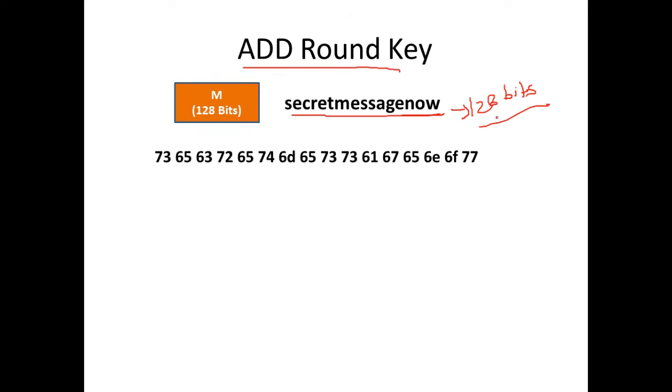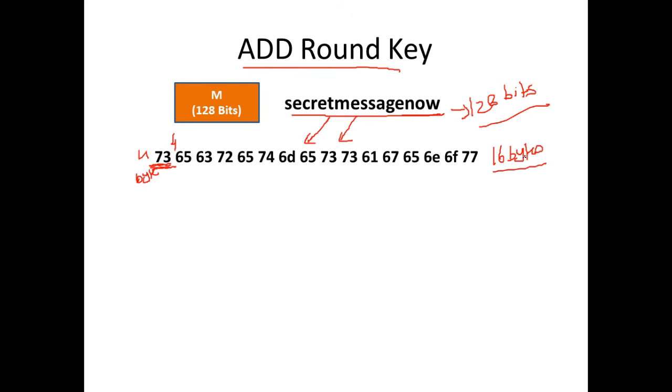And those 128 bits are represented as bytes here. So each takes 4 bits. So this is 4, this is 4. This is actually a byte, and 7 and 3 are hexadecimal characters, the same way that we did for the key. So we represent this message in hexa, and 73, how is it represented? 7 is represented in 4 bits and 3 is represented in 4 bits. So this entire thing is a byte. So again, this message is now converted to some kind of byte representation. So we have the message now in 16 bytes.